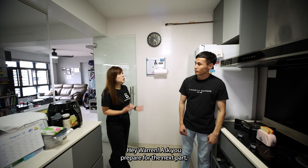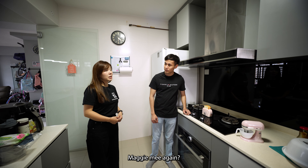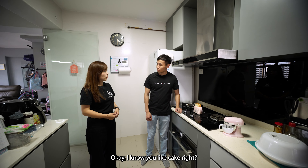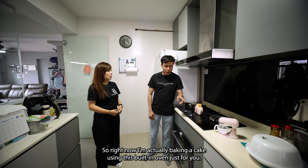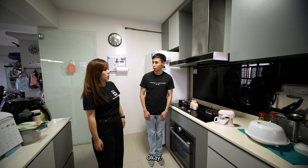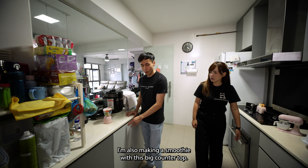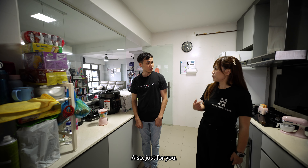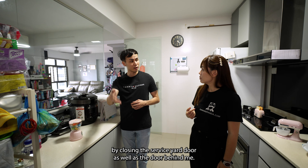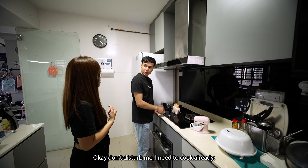Warren, I asked you to prepare for the next part — what are you doing here? I'm cooking! Today I'm cooking toast. I know you like cake, so right now I'm actually baking a cake using this built-in oven just for you. I'm also making a smoothie with this big countertop, also just for you. This kitchen is also encloseable by closing the service yard door as well as the door behind you.